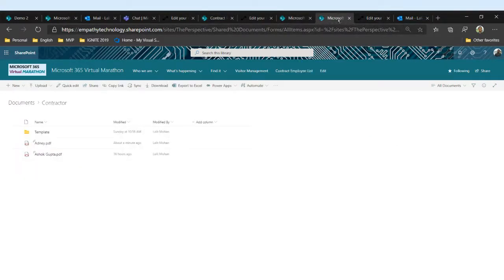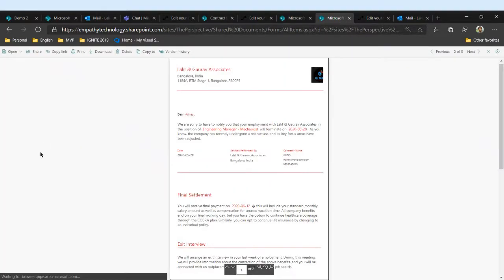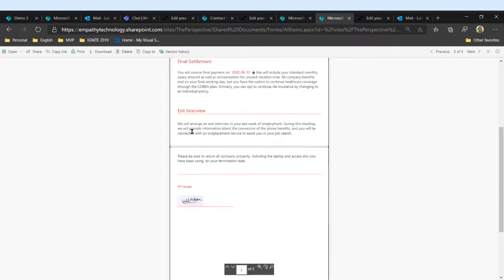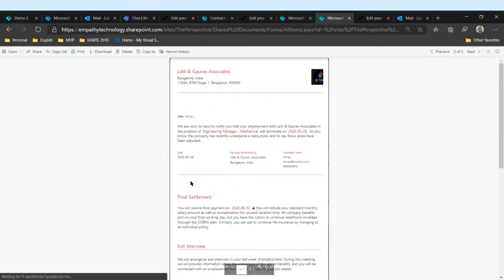The same thing you're going to see in this particular document that was just created a while ago, where it says, dear Edeni, engineering manager department, email address, phone number, final settlement date, an exit interview, and a signature.